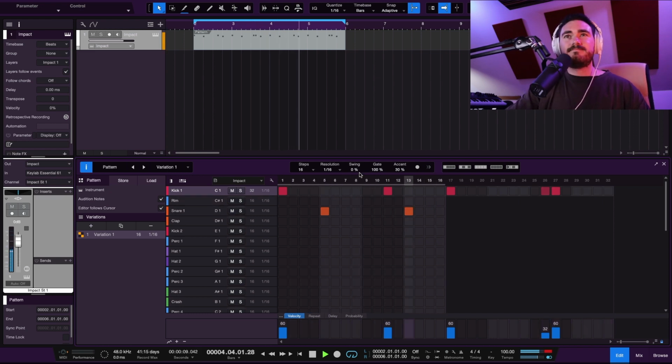So that feels alright. I think for this double kick over here, what I'd like is a bit of swing, so it kind of has that swagger to it, which it currently does not. So I'm going to introduce a bit of swing by just dragging this up to, I don't know, 50%. That's a bit too much. Maybe let's go to 30.